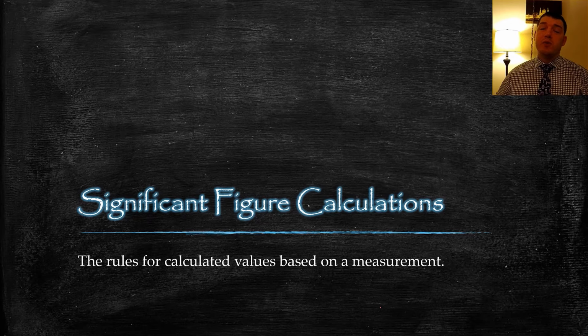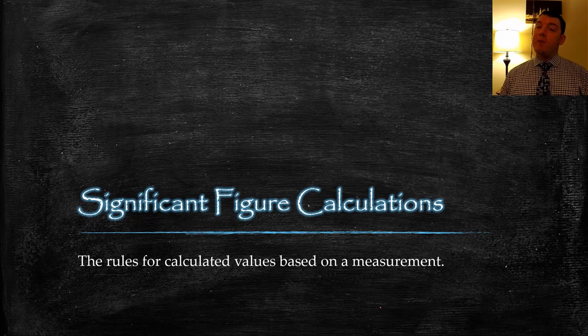Once you've memorized the rules to determine the number of significant figures in a value, you can start to use those measurements in calculations. Now there's basically three types of calculations you'll be doing with measurements or significant figures. You'll either be multiplying and dividing them, adding and subtracting them, or you could be using them in exponents or logarithms. In this class, it's not very common you'll be working with logarithms, but you want to be familiar with them, and you definitely should be able to do them in case you're working in a chemistry class.